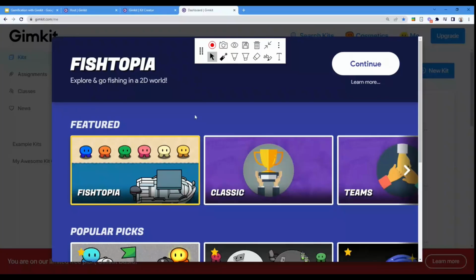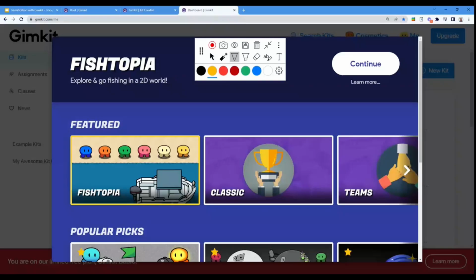This is different from how it worked in the past. In the past, with the free version, essentially all of them had the same limitation: you could only have 5 players in the game, which was great to test and see what it was like, but you couldn't really use it in a classroom environment.